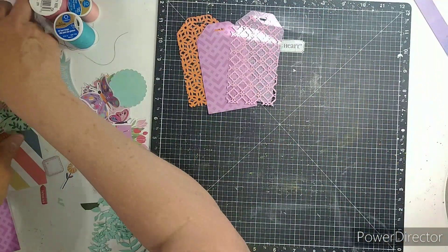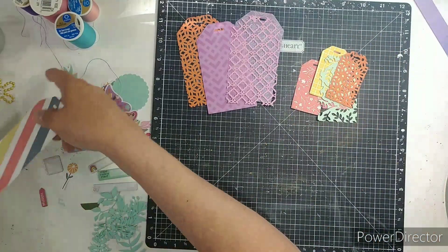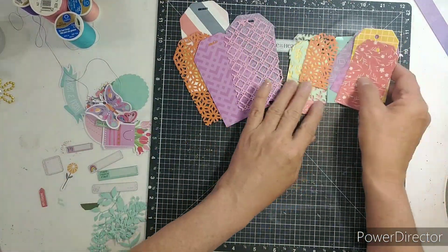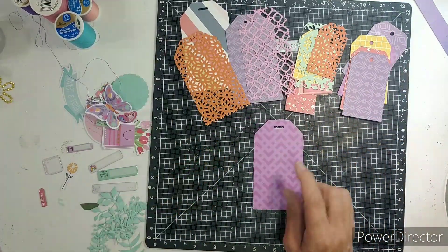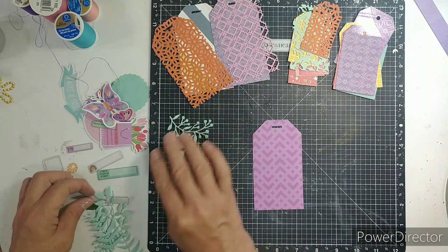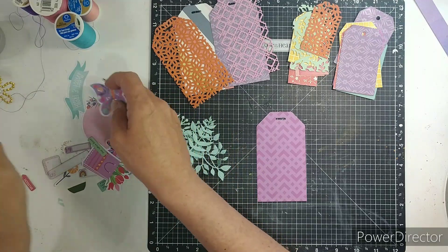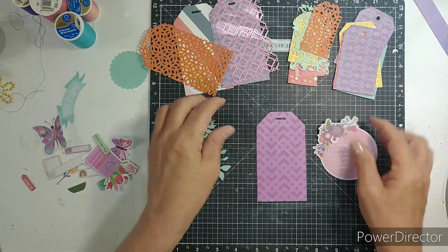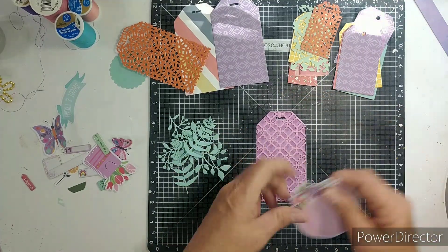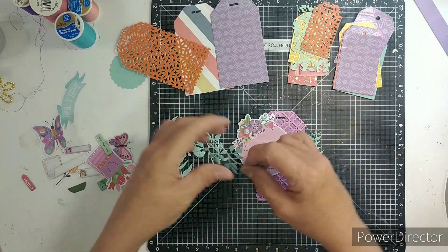I love the orange and the purplish color — really pretty. I went ahead off camera and cut out the tags, and I have several in beautiful colors. I'm just going to start out by laying the tags down, and then I have a pile of ephemera that I went through from my How to Kill a Kit with Style and pulled in some of those too, so I could get them used up.